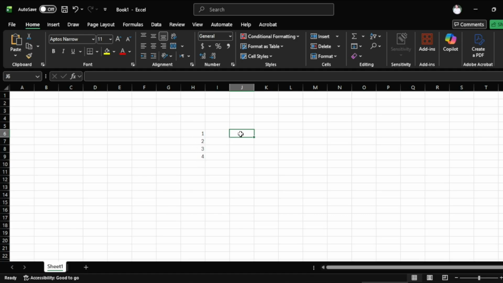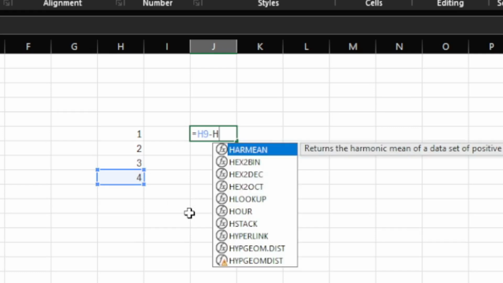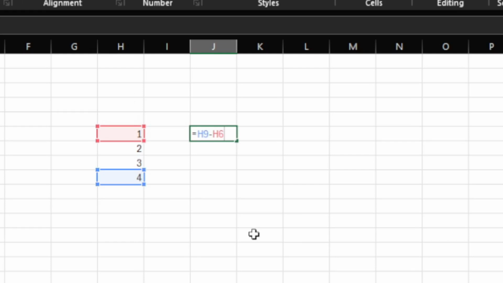on these numbers. And for that, I first add an equal sign in order to create the formula mode of the app, and then I enter H9, that is the entry in H9 cell, minus H6, the entry in the 6th cell, this one, and then I multiply this with the entry in H8, that is this one cell. I hit enter and I get an answer 1. I will explain how we get this.